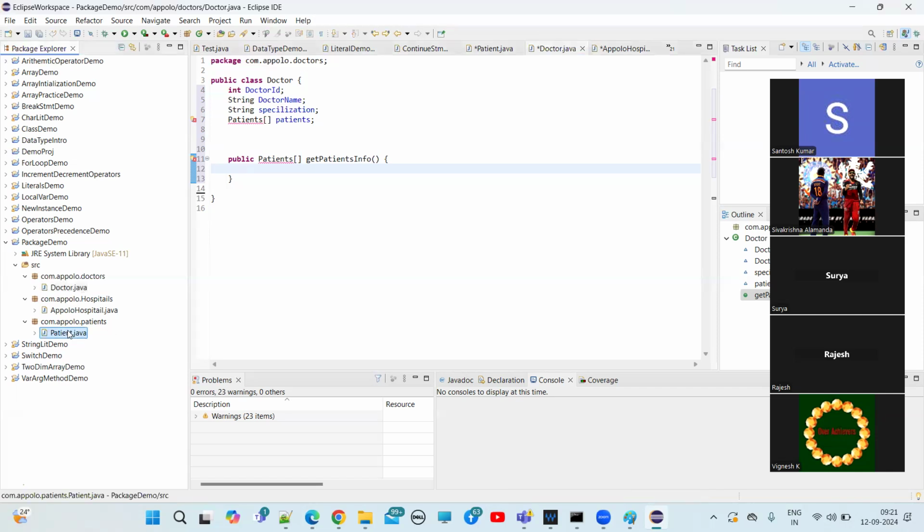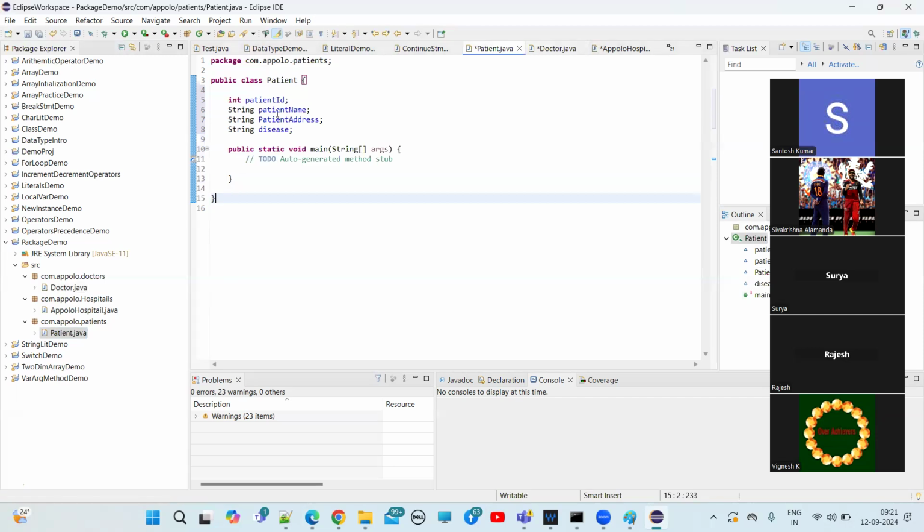The patient class is available in the com.apollo.patients package. Am I right? Yes. Before that, it is better to explain Java Bean.